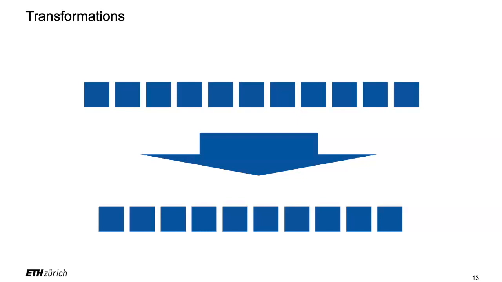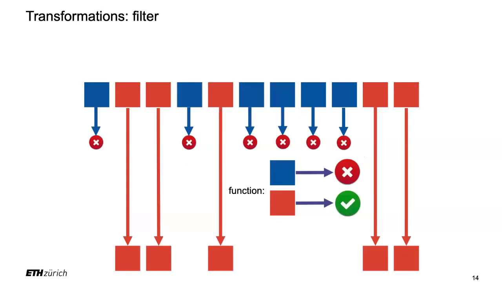So now I have plenty of visuals like this, where I have a transformation at the top and the resulting transformation at the bottom. Of course, now this is just a generic slide, so it doesn't show anything, but let's look at one. So on the menu, we have the filter transformation. The filter transformation basically filters a subset of an RDD, and that subset is the output RDD. How do you specify which subset you want?